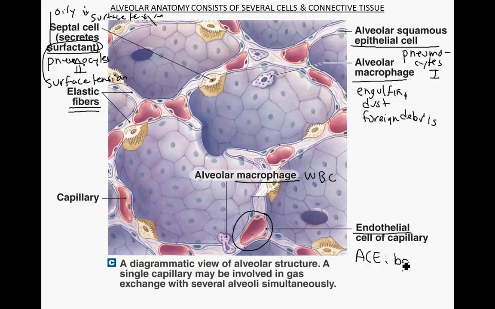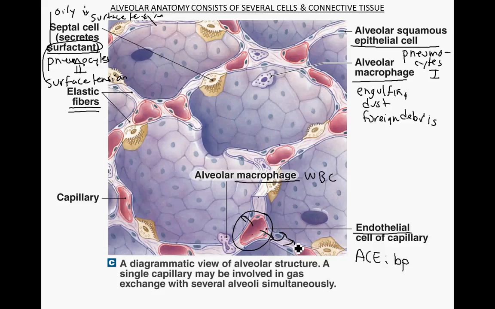So if the blood pressure coming through these capillaries is too great, you're going to have edema, or swelling. You're going to have plasma leaking out and then building up into the airways. And that is not a good situation. You don't want to have any sort of pulmonary edema there. So that angiotensin converting enzyme will convert angiotensin 1 into angiotensin 2, which then has blood pressure regulation functions. Okay?